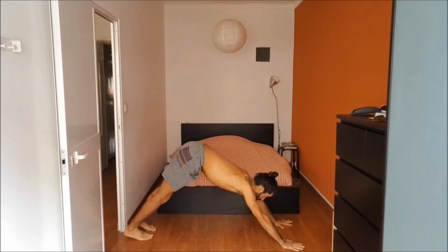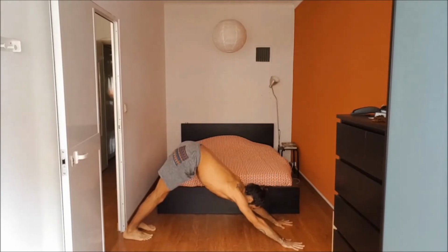And recover here for a few breaths. Feel free to go down into your balasana, just remembering to keep the knees wide for today's balasanas.